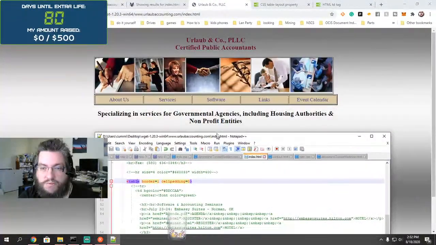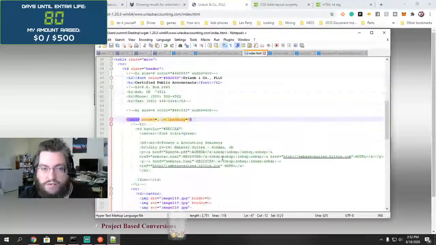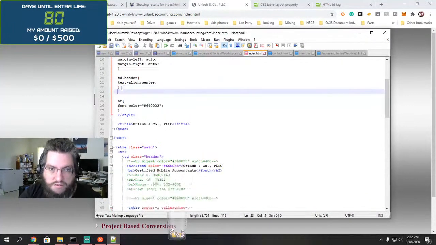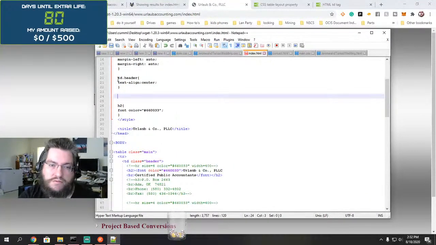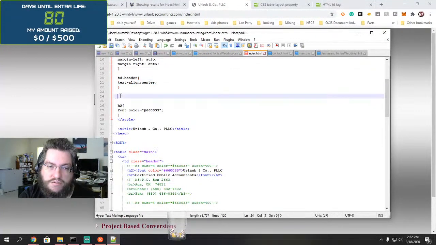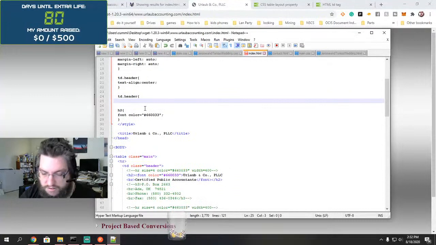Okay, so they want border 0. They want that centered. Yeah, they clearly had no freaking clue what they were doing.